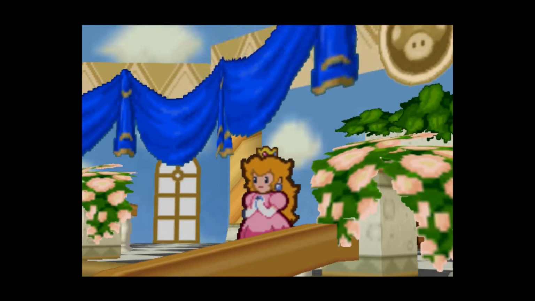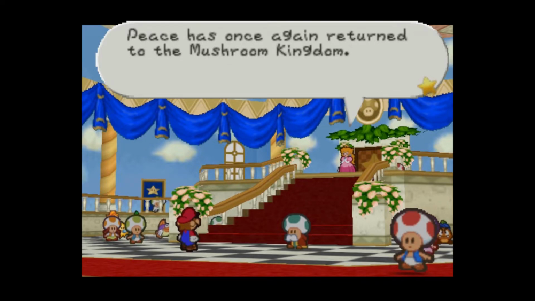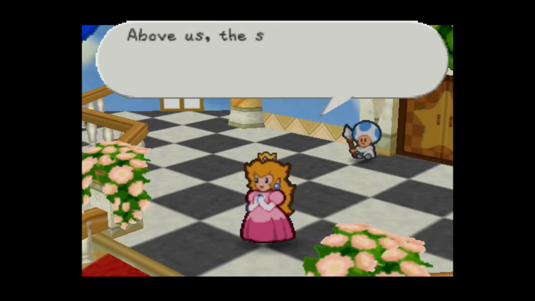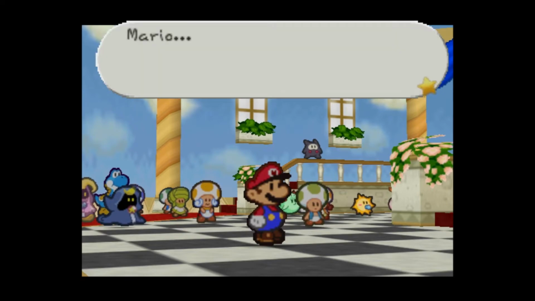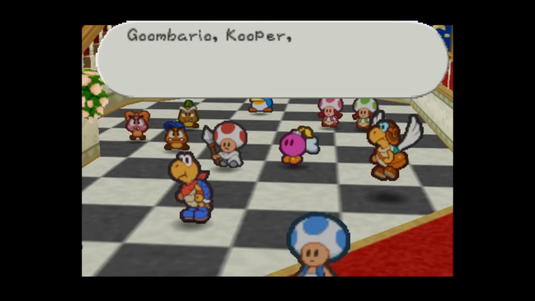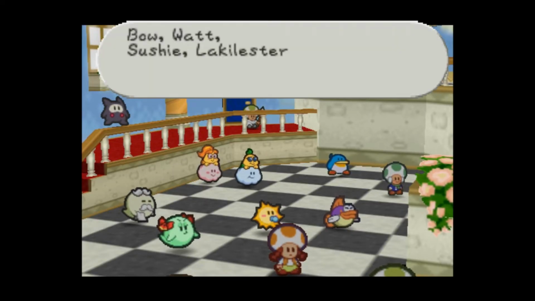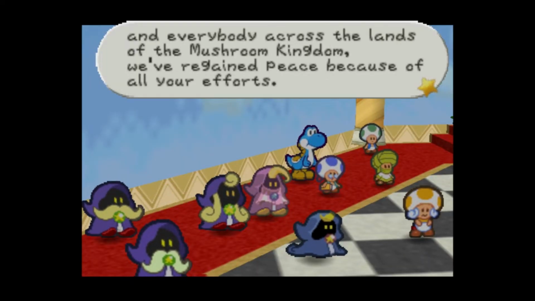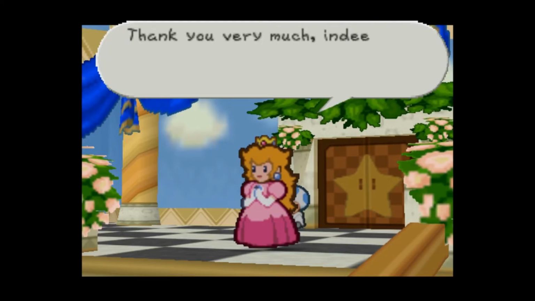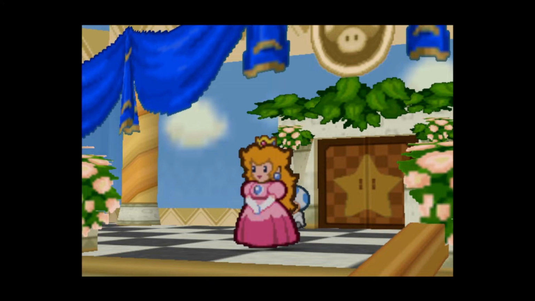Greetings to all of you. I'm so glad everyone could be here on this special day. The Star Rod stolen by Bowser has been returned to its rightful place in Star Haven. Peace has once again returned to the Mushroom Kingdom. Above us, the stars shine with more beauty and power than ever before. It seems that they're sending us a thanks. Mario, Goombario, Cooper, Bombette, Parakarry, Bo, Watt, Sushi, Lackluster, and everybody across the lands of the Mushroom Kingdom. We've regained peace because of all your efforts. Thank you very much indeed. I appreciate it from the bottom of my heart. I hope that Mushroom Kingdom will enjoy peace and prosperity for a long time to come. This is my heartfelt wish.